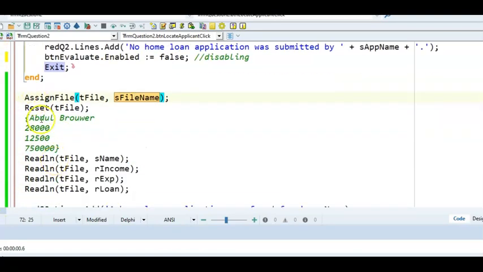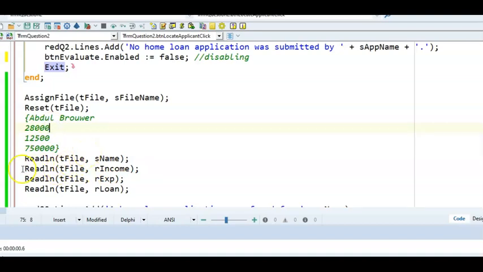This is what our code would look like when we want to read from a file. I always just place data from my text file in comments in here, just so that I can see exactly what I'm dealing with. Now, there's no need for a loop here. We know the first line contains the name and the surname of the person, so read line T file, and store it as S name. Then our read line into our income, that's my income.